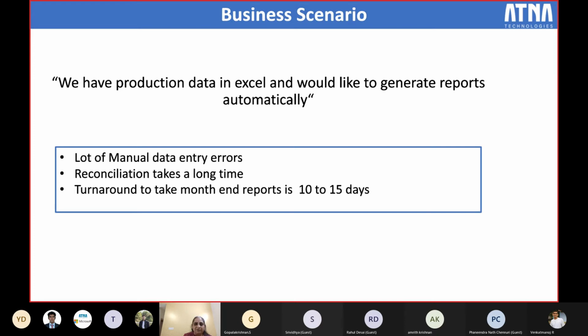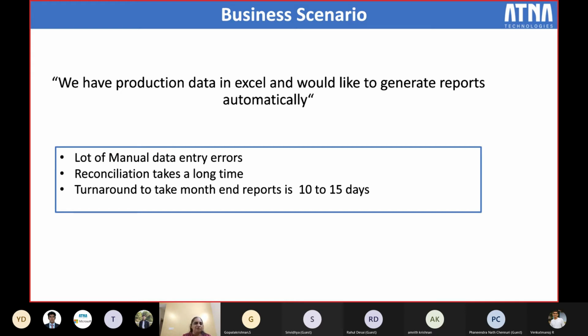In such a case, let's say from the time the raw material enters the factory to the time the finished good comes out, it takes about 10 processes and about a month of lead time. Now you would want to know where exactly my material is stuck, what is the inventory that is stuck in each one of these processes, right? We would like to track that. We would like to have visibility of my orders, right?